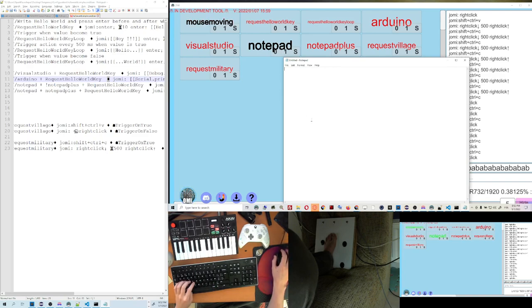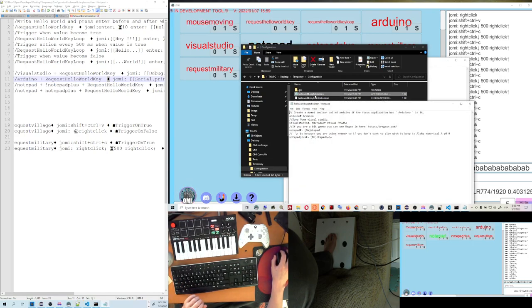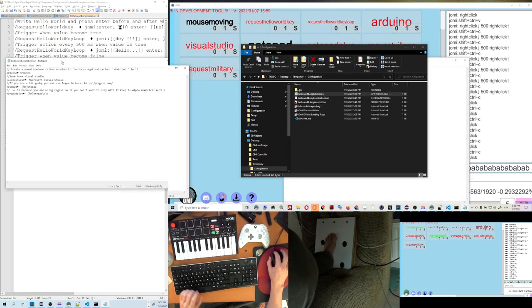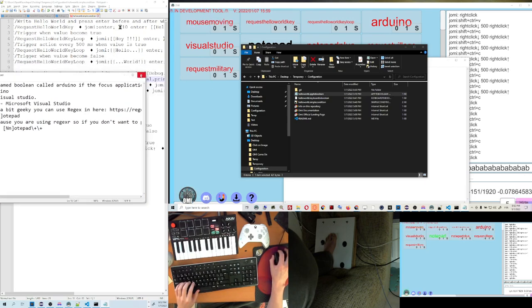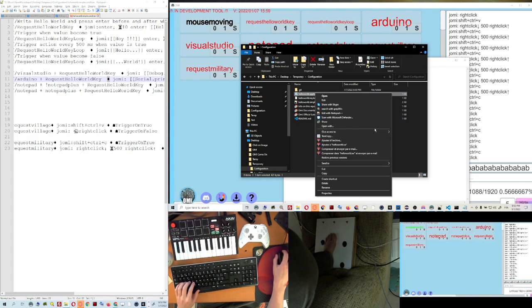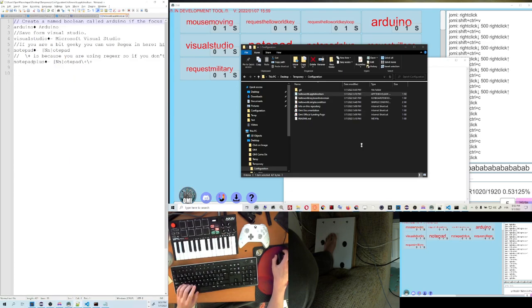So what you can do is go in the configuration file, you create a file that is called the name you want .app to boolean, and here it allows you to write something like this. Can we open it in Notepad? But this. So here what you can do is say if the name Arduino appears in the name over there, it means that we are on the Arduino application. If Microsoft Studio appears, it means Microsoft Notepad, you understand.